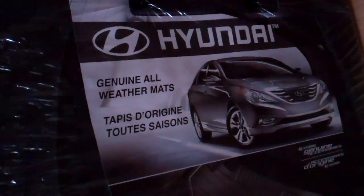I have a couple jobs today. First one being I need to wrap this thing. Look at the freaking size of this. This is what we got my grandfather for Christmas. I'm trusting he won't watch this because I don't think he knows how to. But check this out — I know it says Sonata, but these are the Genesis all-weather mats.